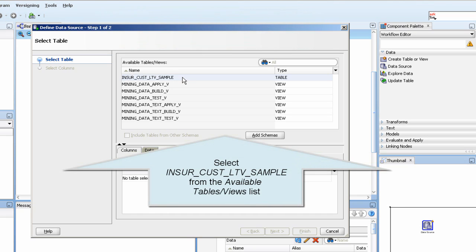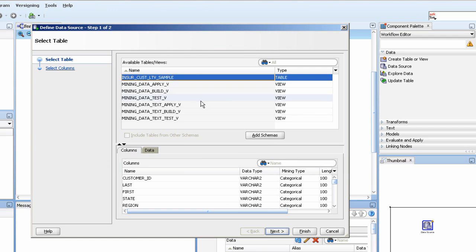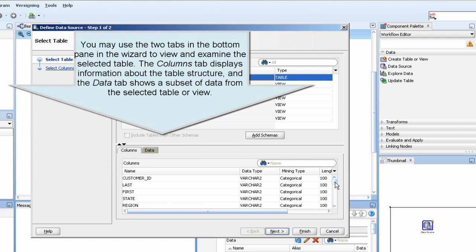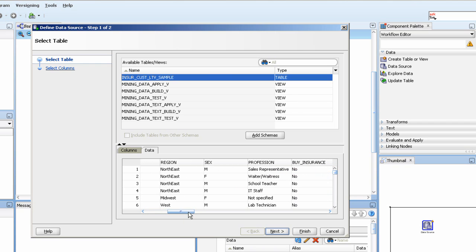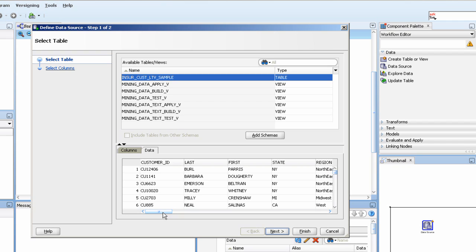Select INSUR_CUST_LTV_SAMPLE from the available tables and views list. Click Next to continue.